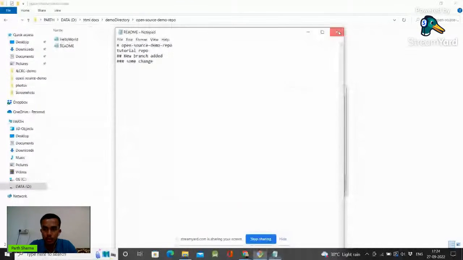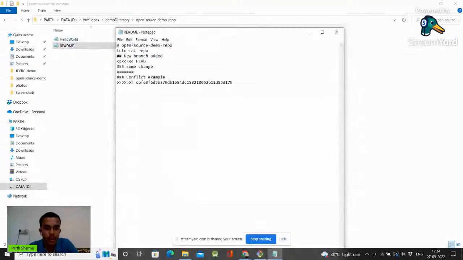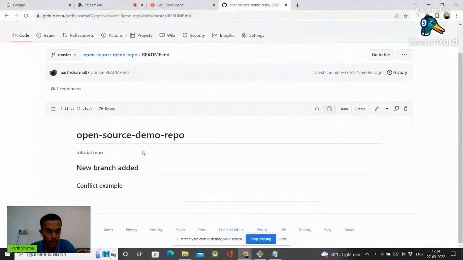So I will close this readme file, I will open it again. So see how the conflicts look. It will look something like this: a headline, then a separation, and then this line. What this head represents is my own changes which I made locally in my branch. These changes are from this line to this line. Everything in between are my local changes. And after that, from this line to this line, it is some form of hash code. All the things between these two lines are the changes coming from the remote master branch. So this conflict example change I made here, you can see, is in the master branch but not present in my new branch.